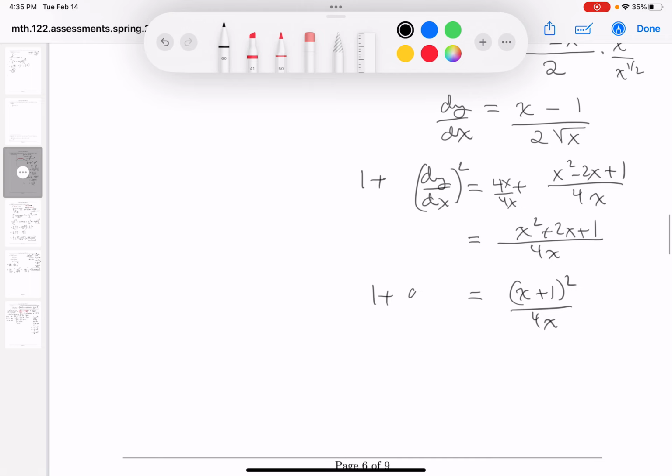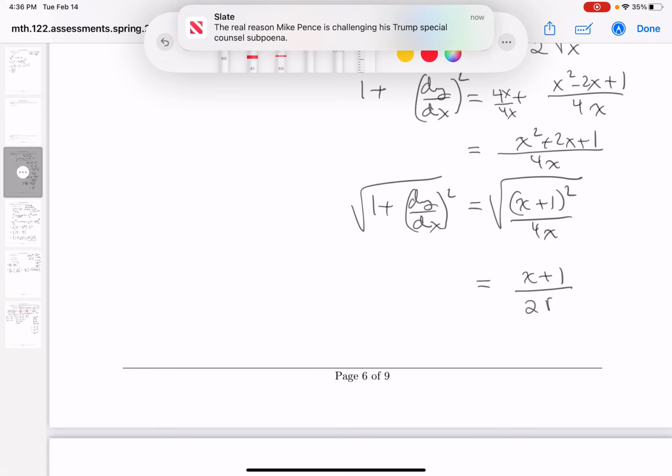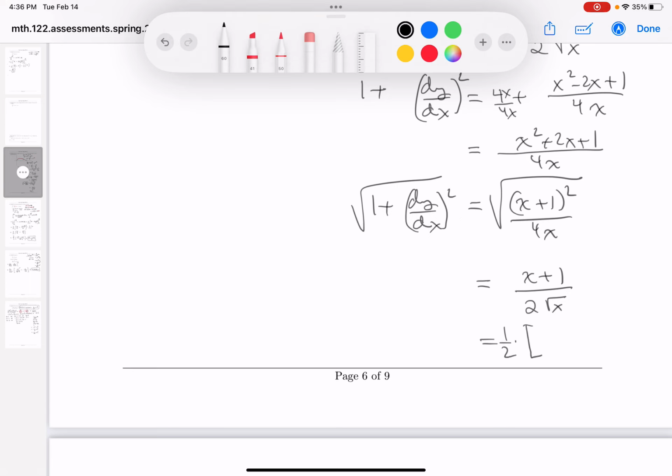And this is 1 plus dy dx squared. And you take its square root. I'll put that down for you. And this is going to be our integrand. So what do you get over here? You get x plus 1. And that's fine in that region, by the way. And then you're going to get 2 root x, which turns out to be, let's write this down carefully. It's going to be 1/2. And then x divided by root x is going to be root x. I'll write it with a fractional exponent, by the way, because it's easier for me that way, because I have to integrate it. x to the 1/2 plus x to the minus 1/2.